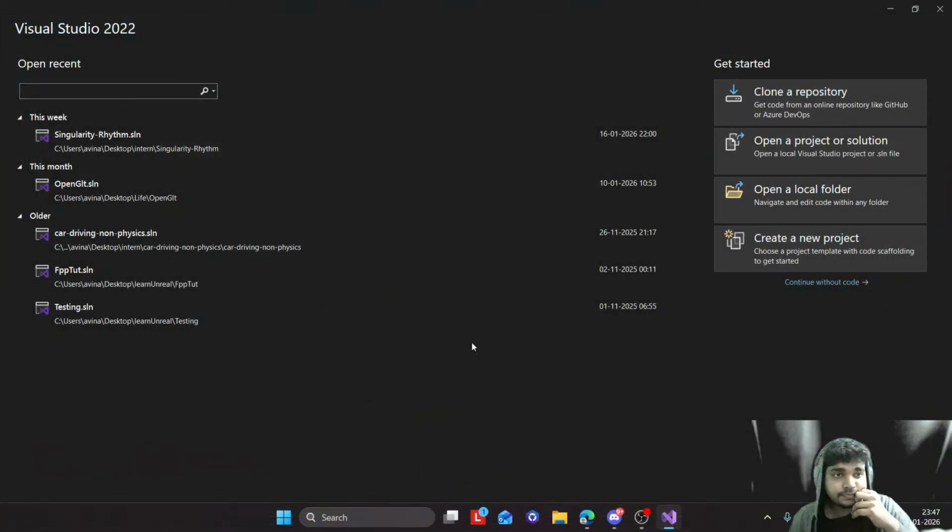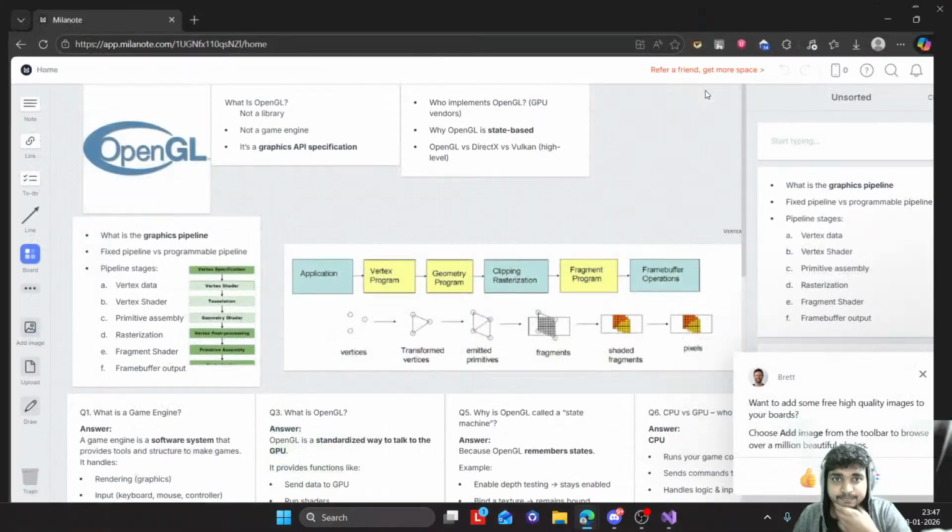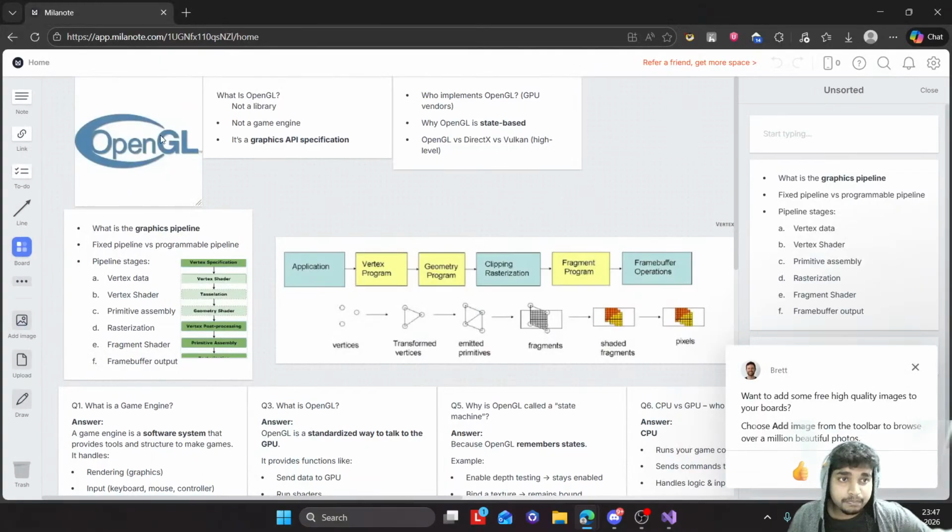Okay, so let's learn what OpenGL is first. OpenGL is a graphics API. In the name, OpenGL stands for Open Graphics Library, but it is not a library.